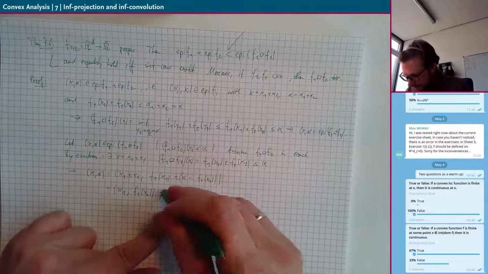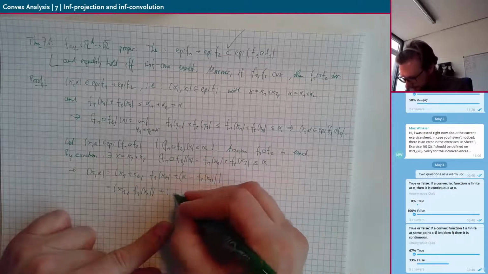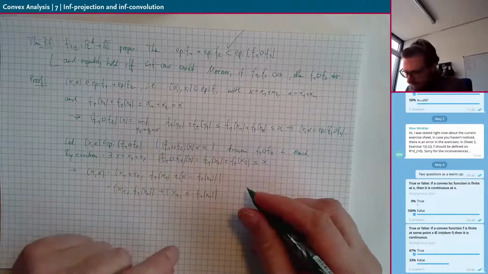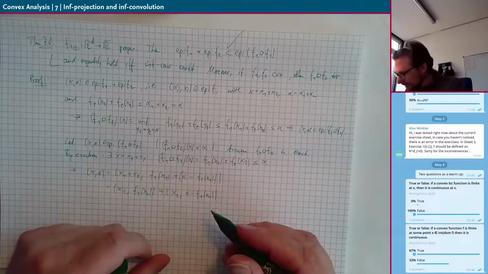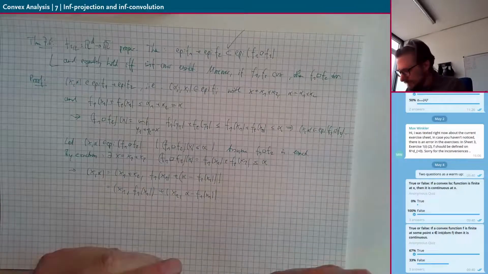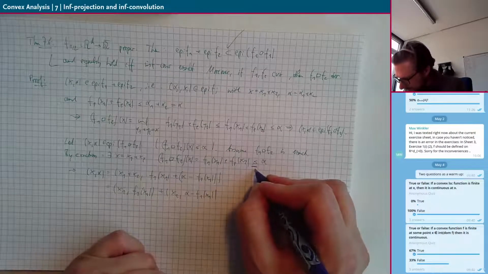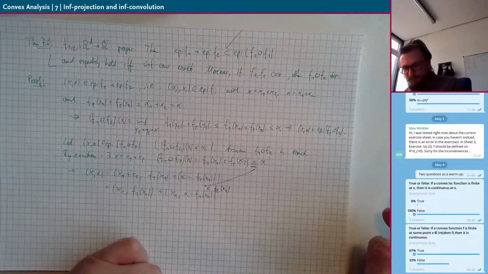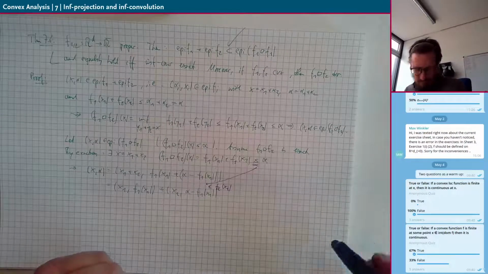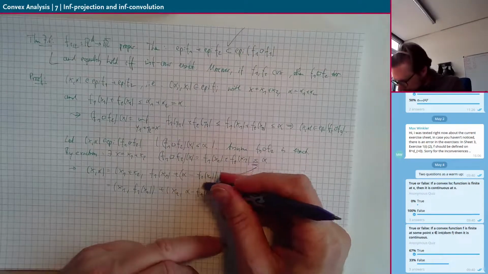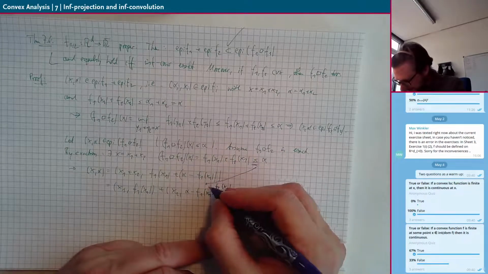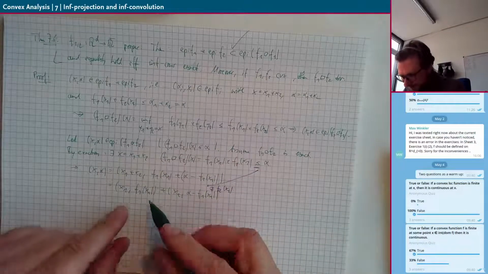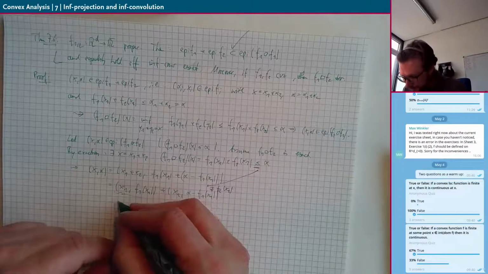So we have (x1, f1 of x1) plus (x2, alpha minus f1 of x1). Okay, and now we're going to use this inequality here to show that this is actually smaller than f2 of x2. Smaller? No, it's the other way around. This is larger than f2 of x2. Yep, you just subtract it. Which means that this is obviously a point in the epigraph of f1.